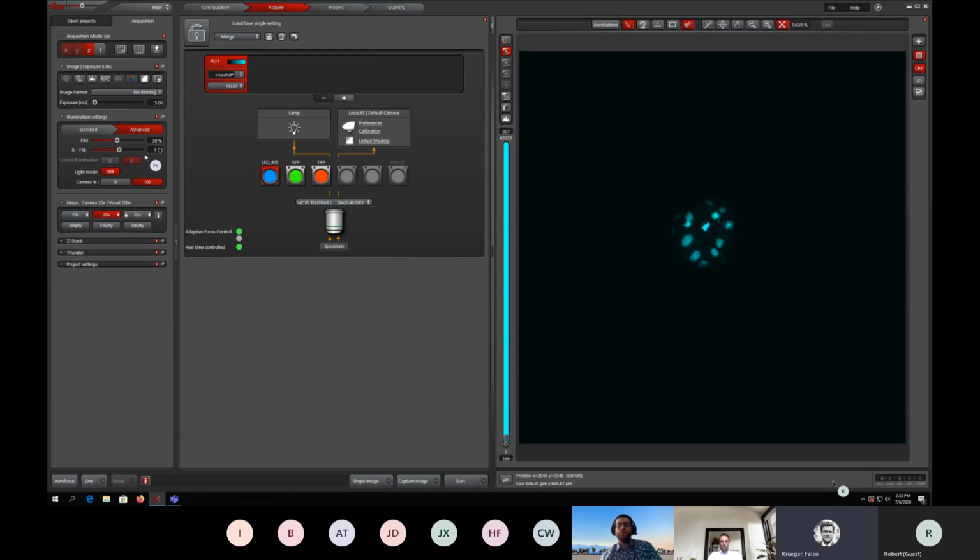This allows you to reduce photo damage to all the other cells that are growing inside your field of view. Of course, then you cannot do a tile scan, for example, but if you have a single position experiment, it might be worth a try. So we have here different sizes in a circular shape from 1 to 6. And if you go even further below, there is size 5 square.